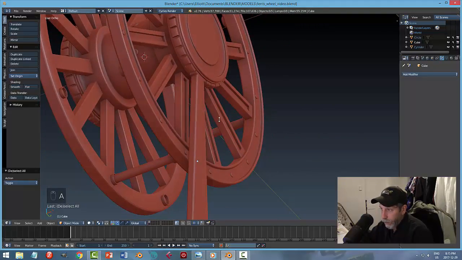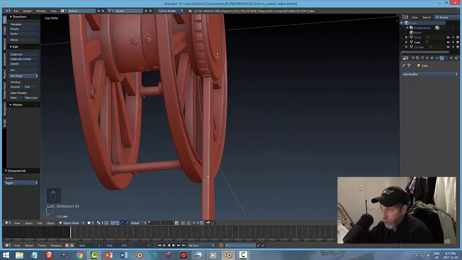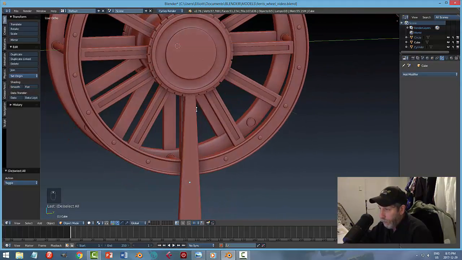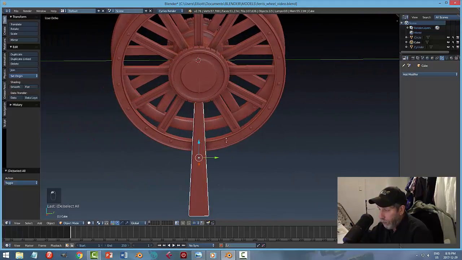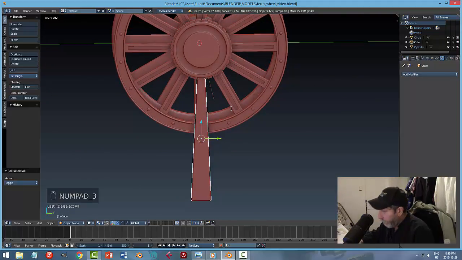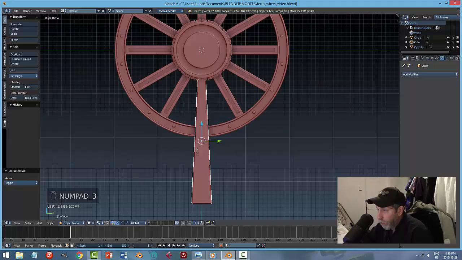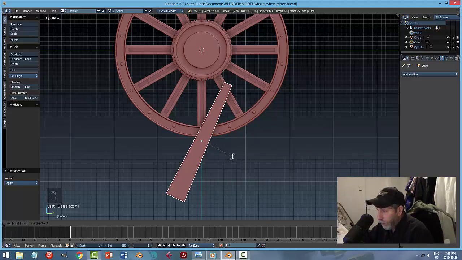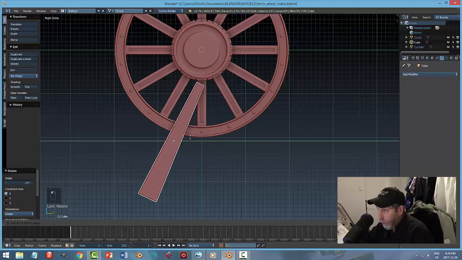Whether I want them over the teeth or not, I'm not sure. I may be changing the size of this or pushing this back. We'll see. What I'm going to do next, though, is rotate this. I'll just rotate it there. So I'm going to rotate X, say 25. Let's try that. 25 minus. Let's see what I think about that.